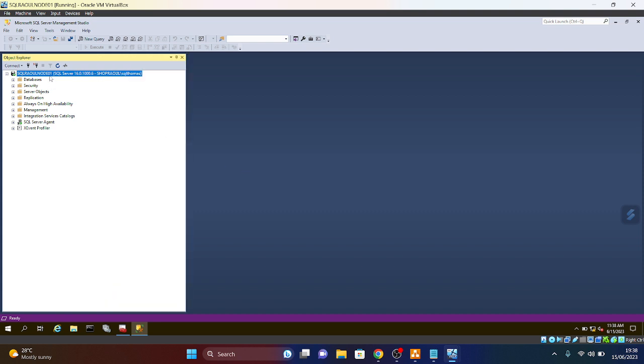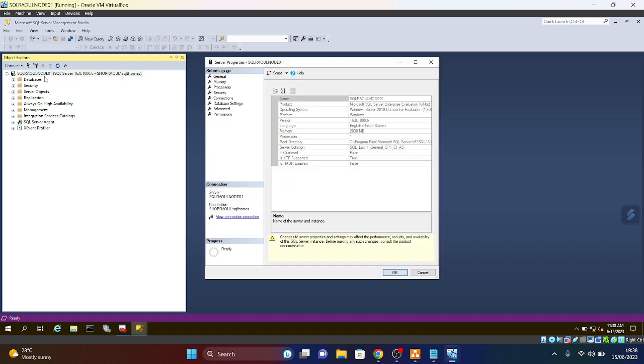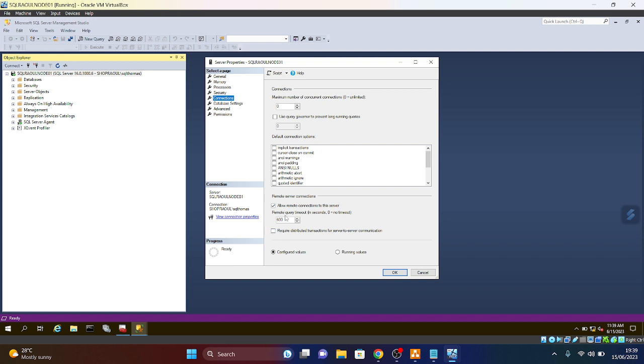So we can verify if we go to the instance name, go to the property, go to the connection and see if the allow remote connection to this server is checked. If it's not checked, you need to check it.